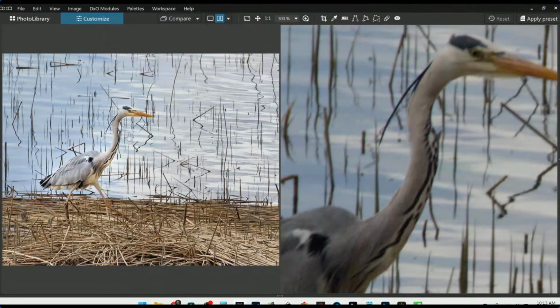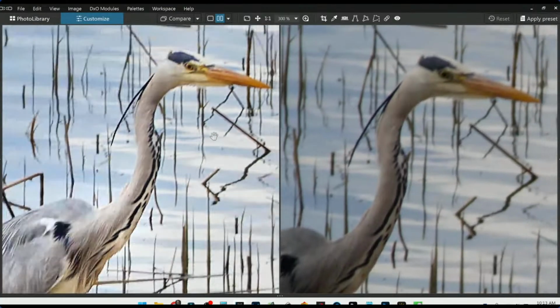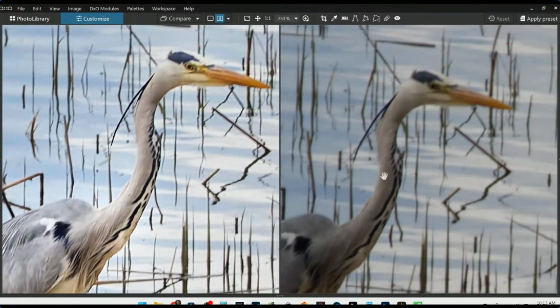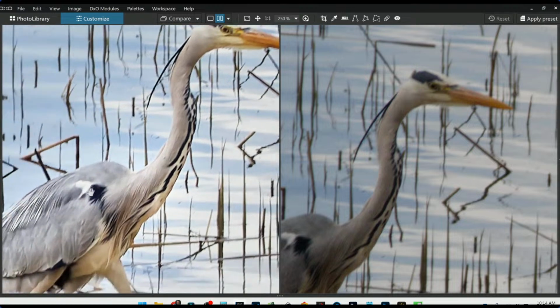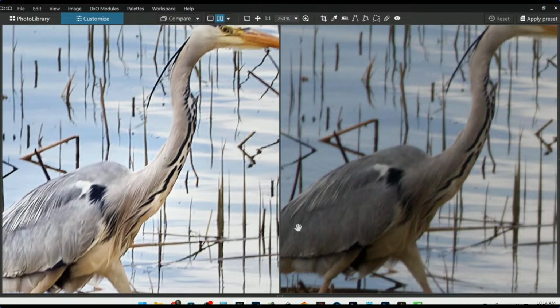But in any case, this is what I was able to kind of do with DxO. And that's one of the reasons I didn't crop all the way in, because we did lose a little bit of detail. But we were able to bring a lot back, in a slightly over sharpened way, which if we were to crop in really close would be a problem, like the feathers over here.